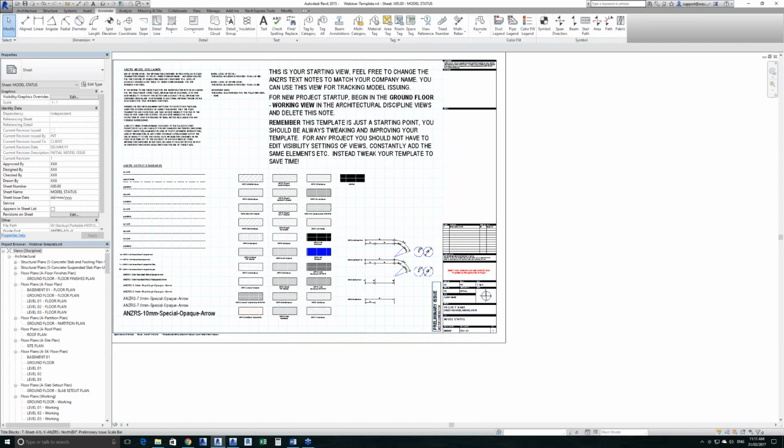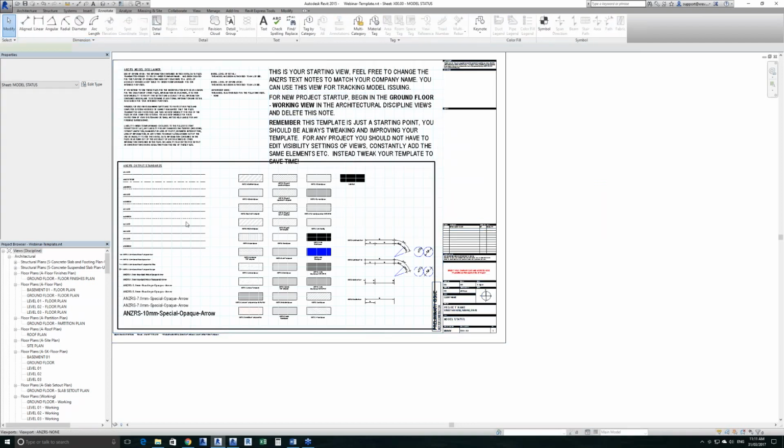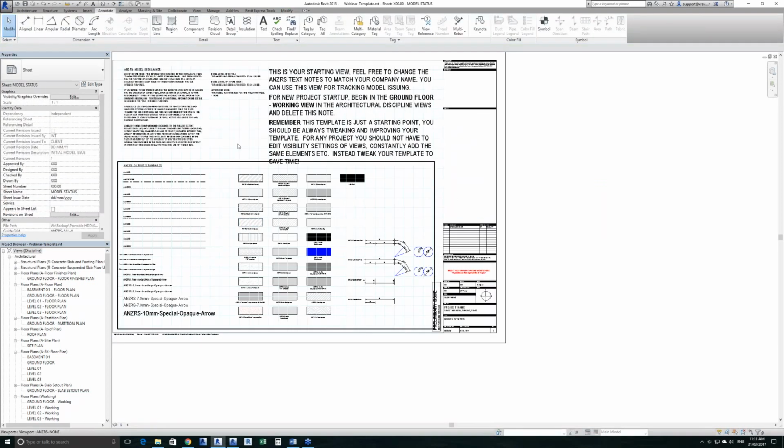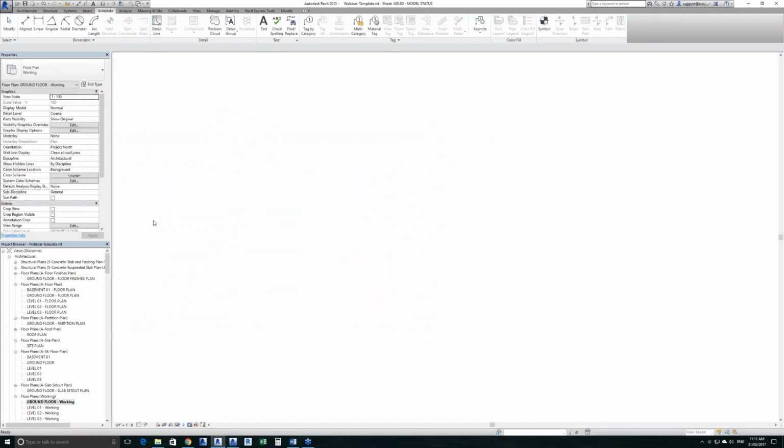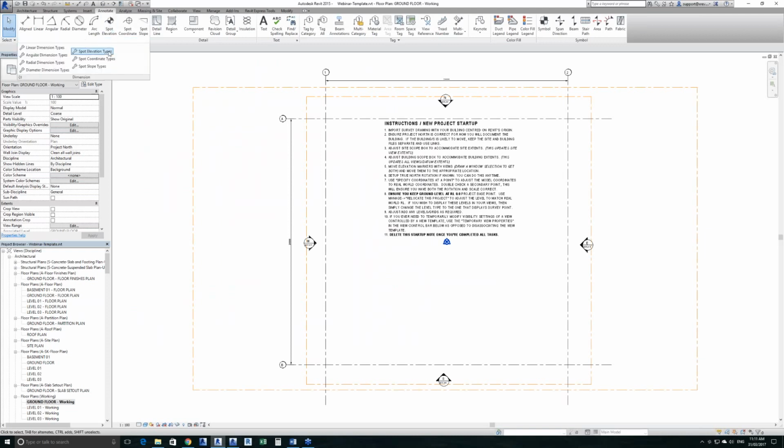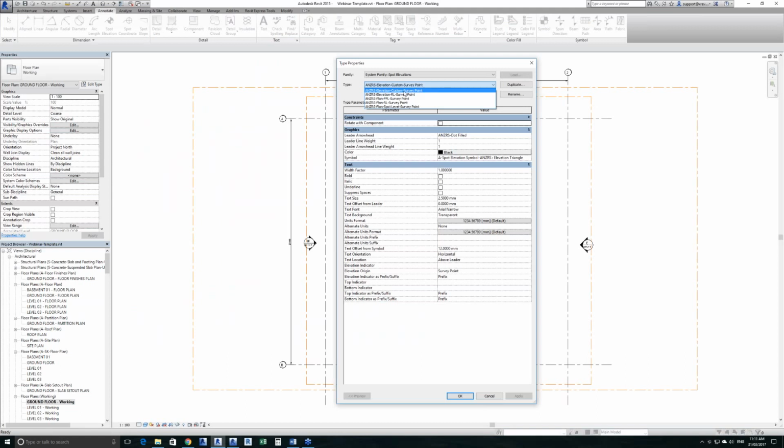In terms of spot elevations, so if I just quickly go into a model view. We have a number of different options set up there as well. So we have elevations. We have ones that have RL as a prefix, so they're based off survey point, finish FFL, RL, one's for plan, one for elevations. So they'll have the triangle as opposed to a dot elevation marker.